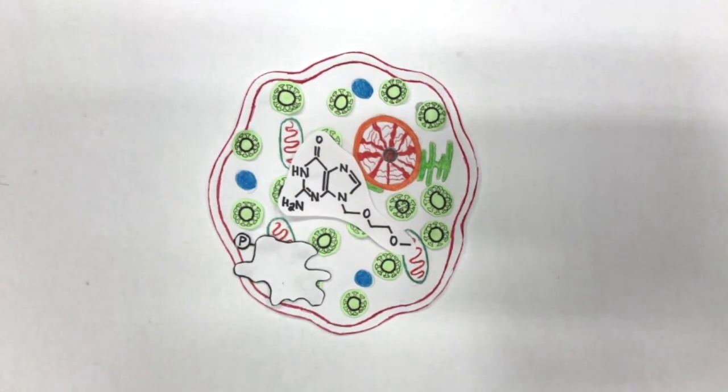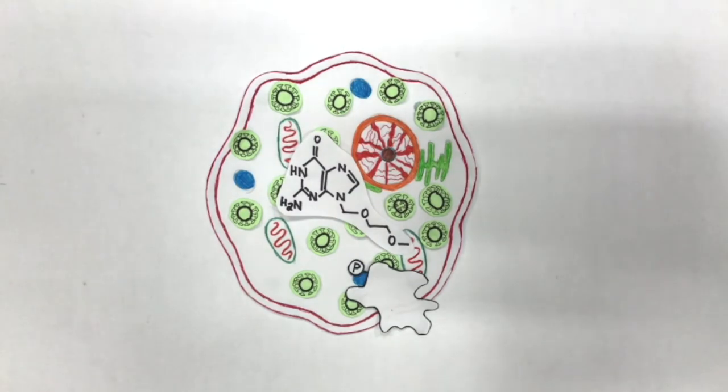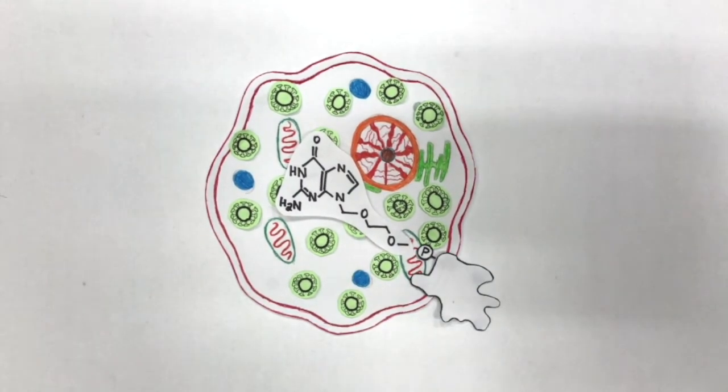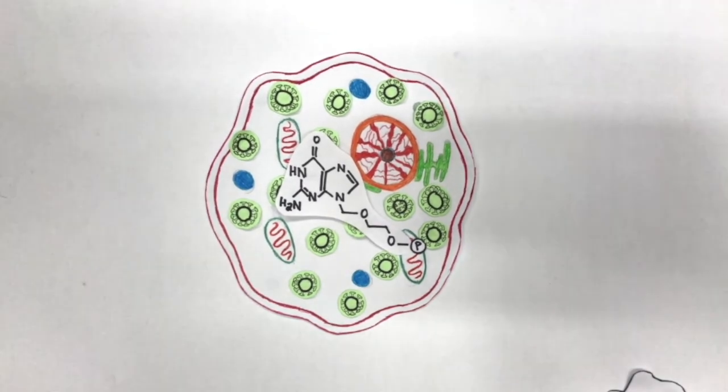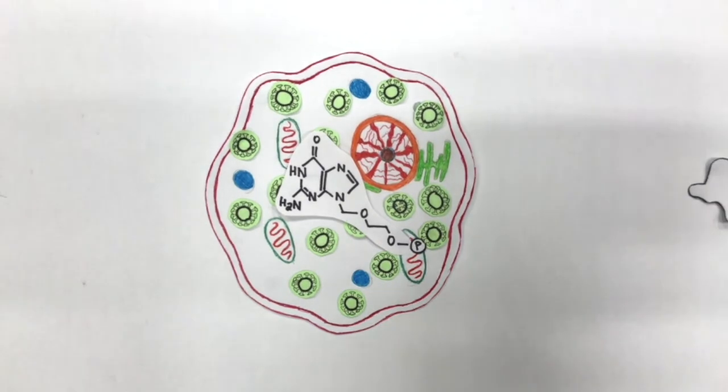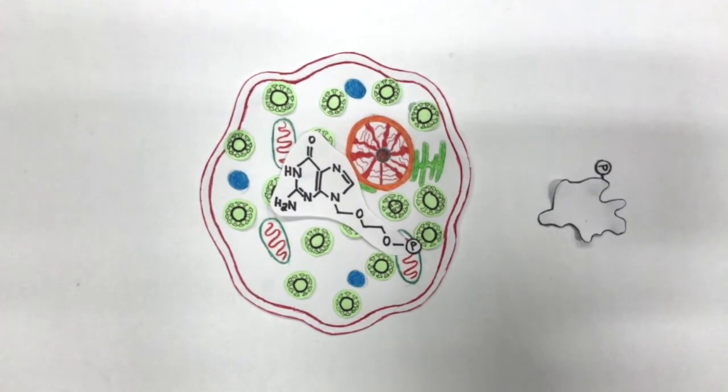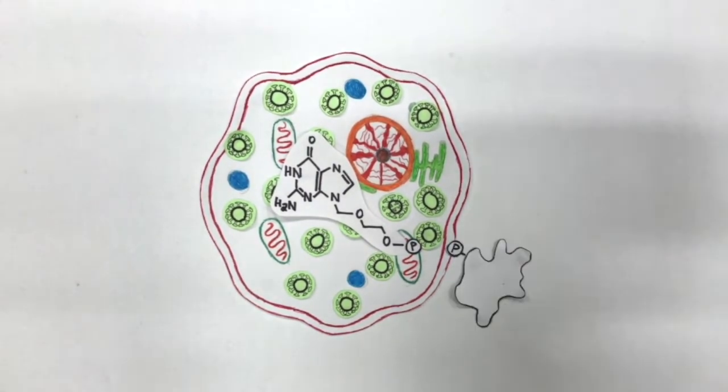These enzymes are also found in human cells, however the viruses are much more effective at phosphorylating the molecule. This is because the viral kinases have a much better structural activity relationship with acyclovir compared to our kinases. Because of this, there is selective uptake into virally infected cells, which is what makes acyclovir such a good antiviral.